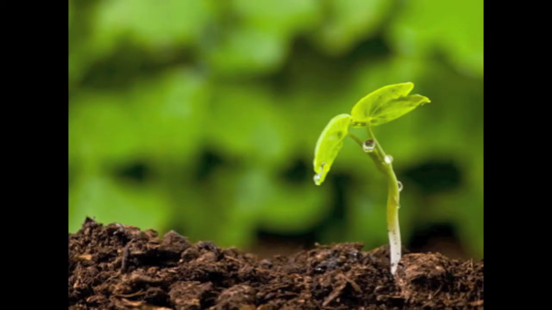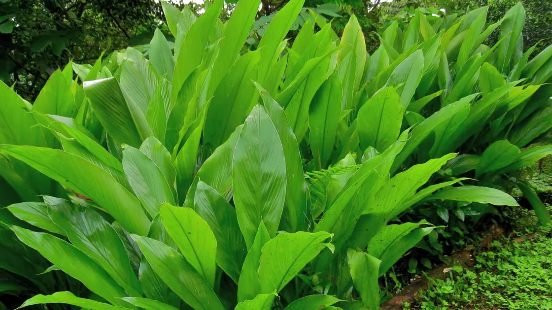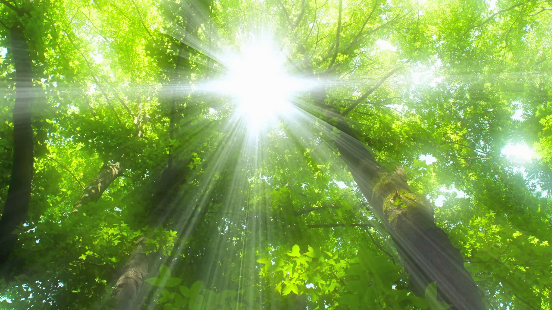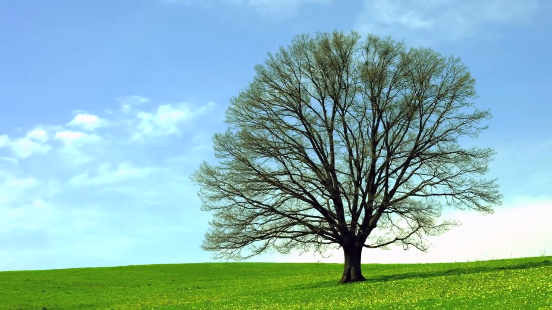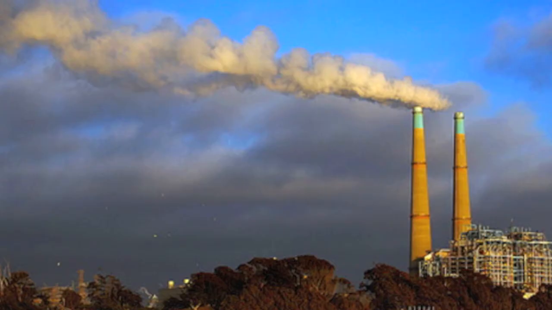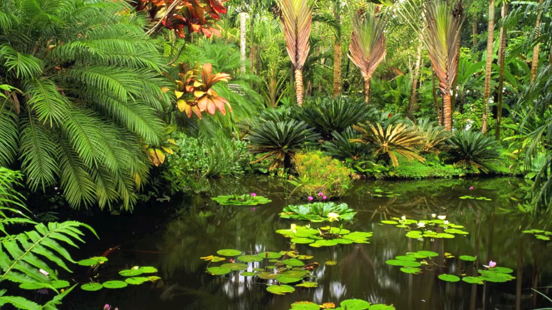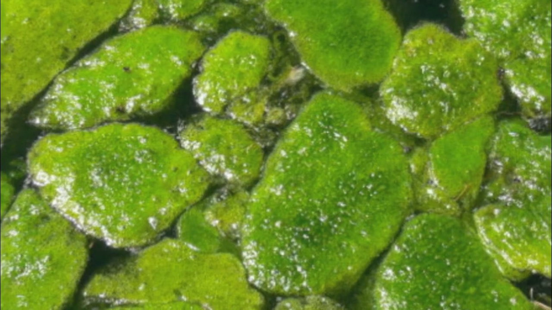In this experiment, we will be analyzing the biological principle of photosynthesis. Photosynthesis is the process of converting light to chemical energy. For this reaction to occur, the plant requires water, carbon dioxide, and chlorophyll. With these, the process results in the products of glucose and oxygen. Photosynthesis occurs in plants and some algae.